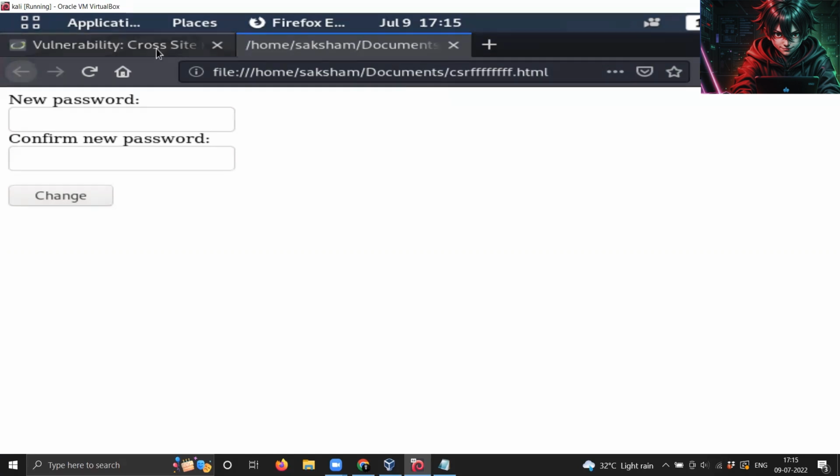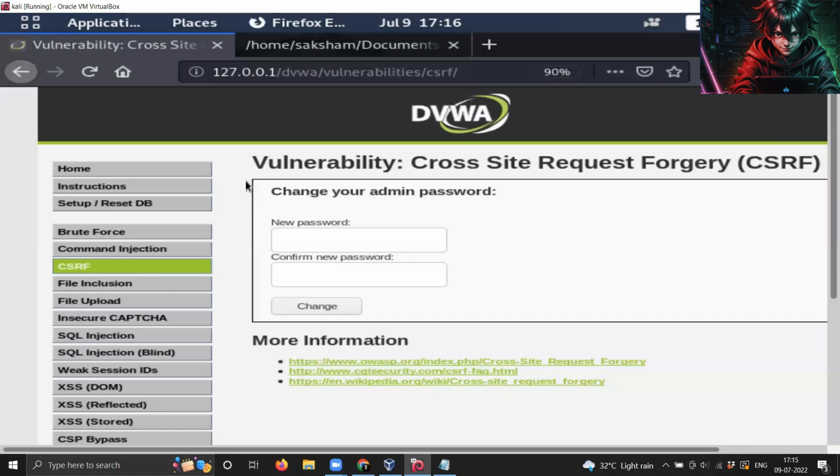So it should not have an impact, or the server should not accept changes that don't belong to the URL where your web app is hosted. But it is not even hosted there. Still, the server is looking to respond. How? I'll just show you. See, the password is not changed here. Everything is looking fine here, fresh.